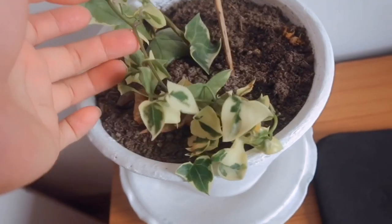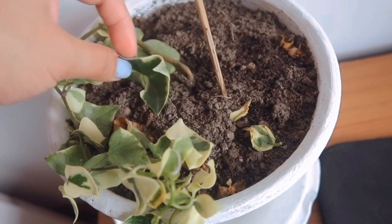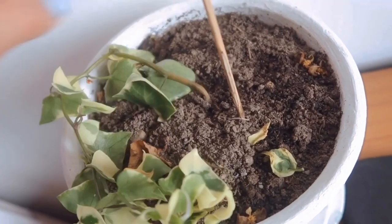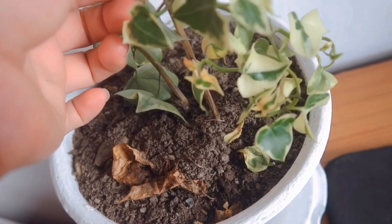Watching these YouTube videos because my plant, English ivy, was dying. The root was rotting, so I was searching for videos on how I can save it. This is how my ivy is looking. It is not growing so well. Oh my god, look at the root, guys. So I was searching for videos on how I can save this plant.